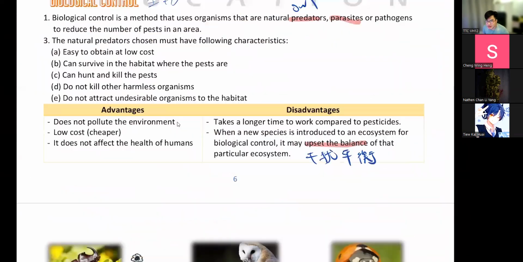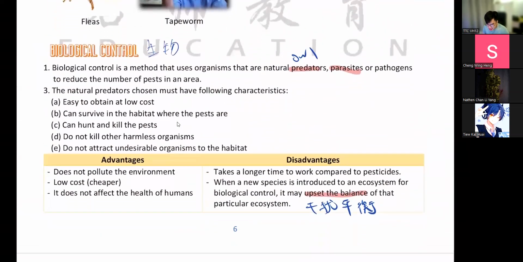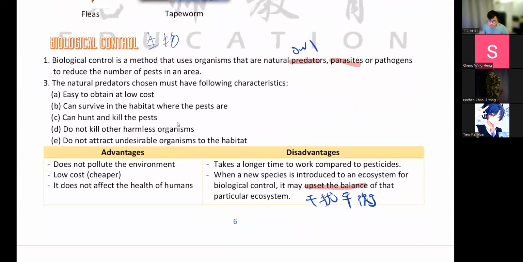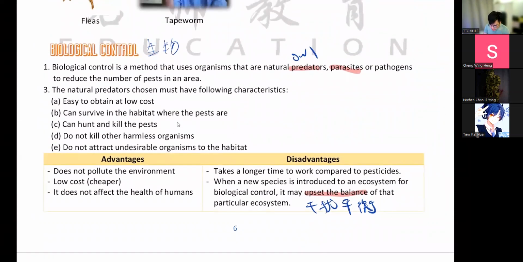Okay, so nothing much here. So let's continue with this before we move on to the exercise, because I wish to finish this chapter by today, right? So this is a bit related to what we learned last week. What is biological control? Okay, simple stuff. Biological control, as the name says, we use biology method to control pests. Pests as in 害虫, things that are very bad for your crops.